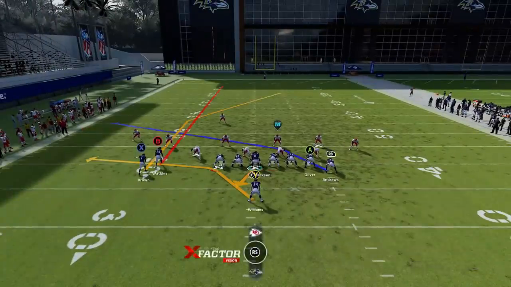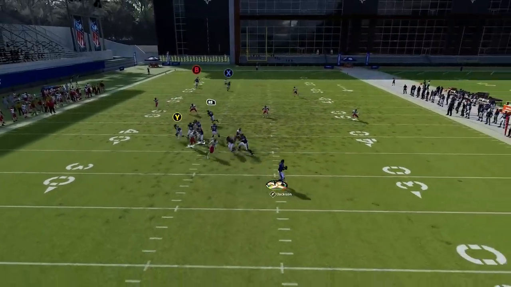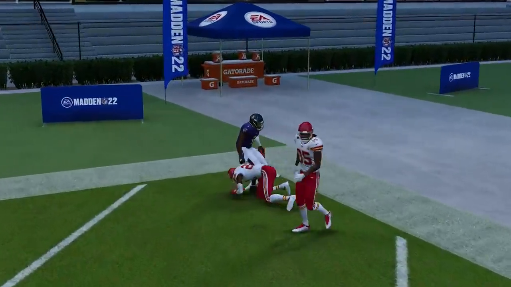Against cover three zone has the same success. Just streak that B route. Typically want to run it from a hash mark, like I said, right here. Once he gets inside that safety, just bullet, pass lead away. Another easy one-play touchdown.